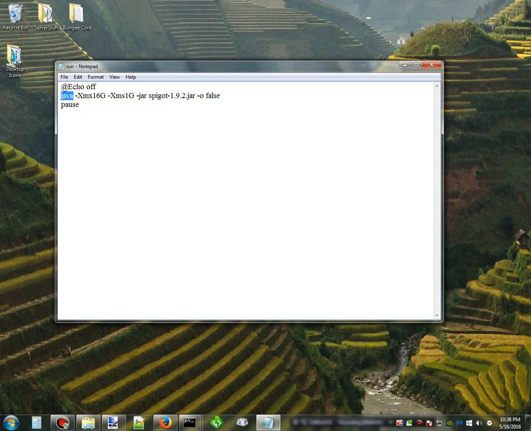Java just tells it to run a particular file. This is going to be run in a command prompt, so it will be opening a command prompt to do so. This will be your console. This little section right here, very important to change this. Most people don't have 16 gigabytes of RAM, and if they do, they don't want to set this to 16. Luckily for me, I have 32, so I can set this as high as 24 if I want to, and really I could set it higher.